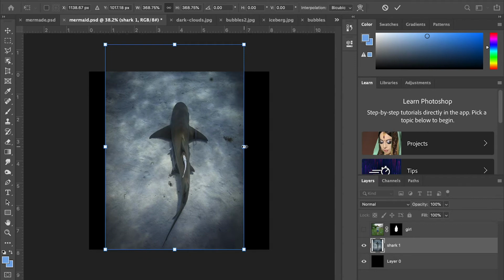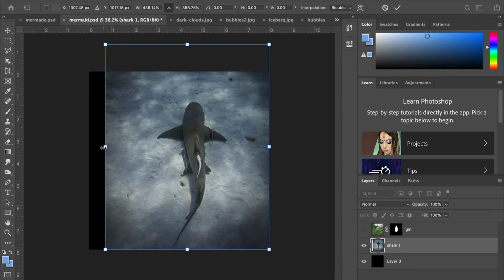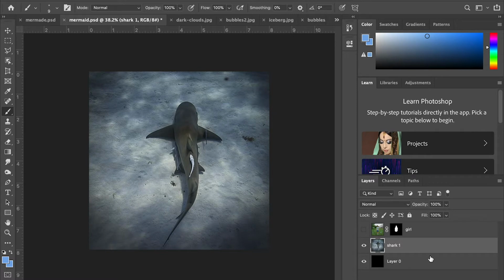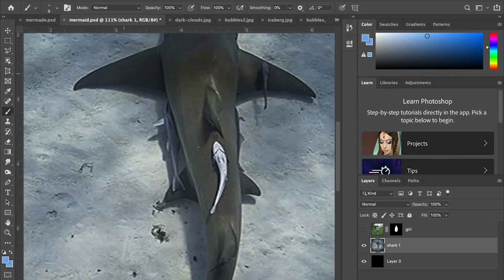And I'm also going to change the width, make it fatter. By holding the Shift key down, this allows me to make the shark a little bit fatter, which I know I'm going to need for this work. Once it looks a little bit like this, go ahead and hit the Return key to set those changes, and you can see how the girl is going to fit better at the top of this shark. So let's zoom into this shark and see what we've got.